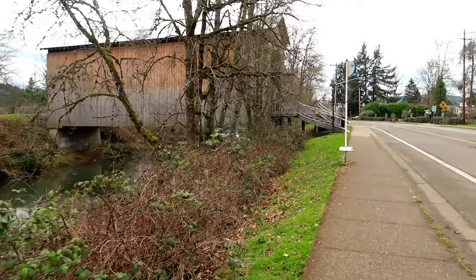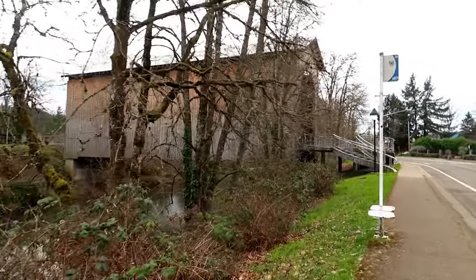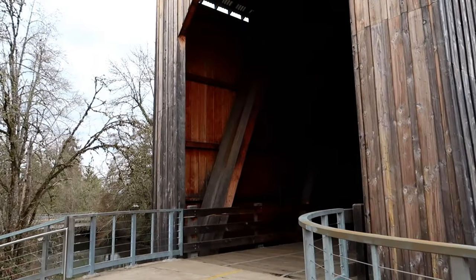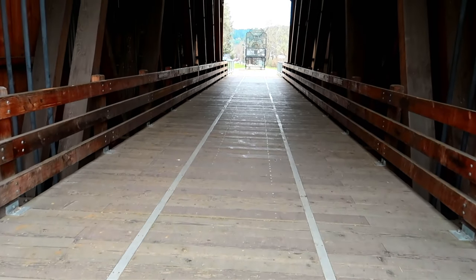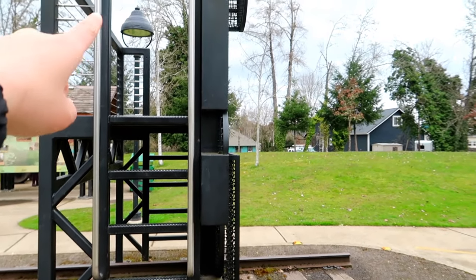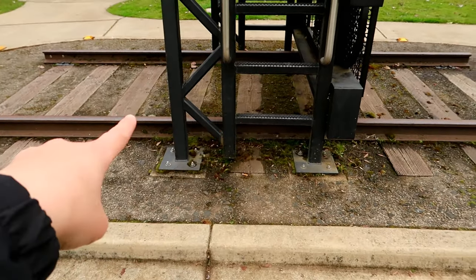Here it is! This is actually not just any covered bridge, but a covered railroad bridge — and it's the last remaining covered railroad bridge west of the Mississippi. You can kind of see where the railroad was, and then there's a little makeshift train. There's a ladder you can actually go up there — that would be fun for kids. And they've got a railroad too.